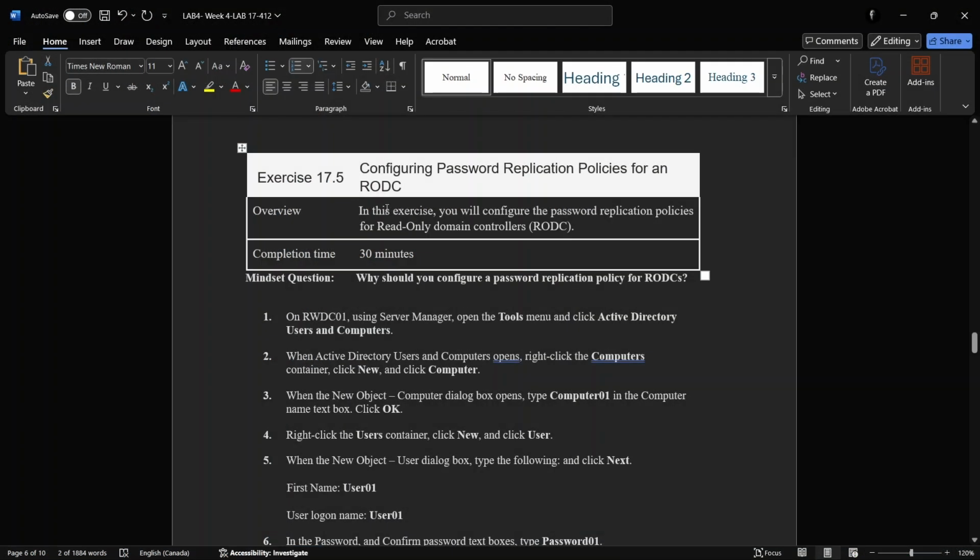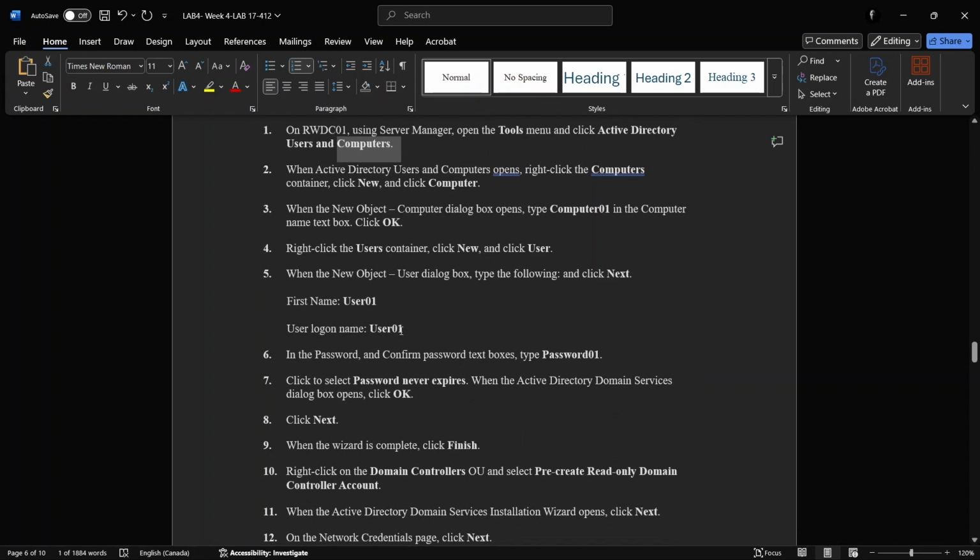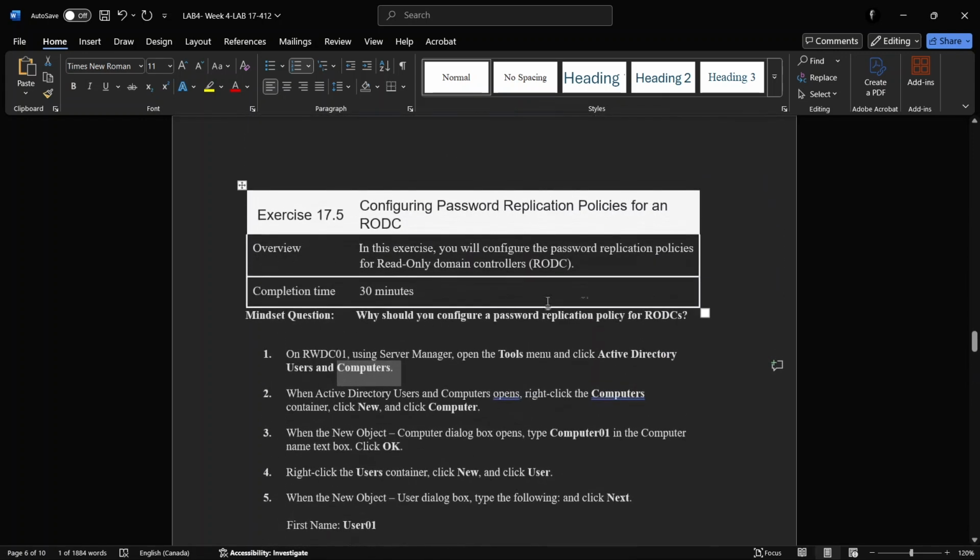Moving on to the last exercise of this lab, configuring password replication policies for an RODC. Here we are creating 2 entities, one is a user and one is a computer, and then adding them to the password replication policy group.